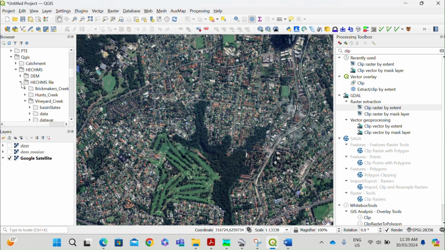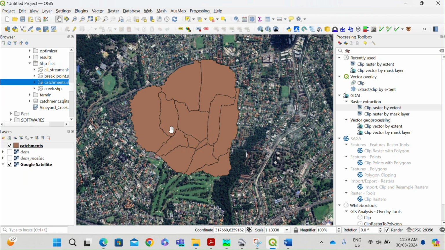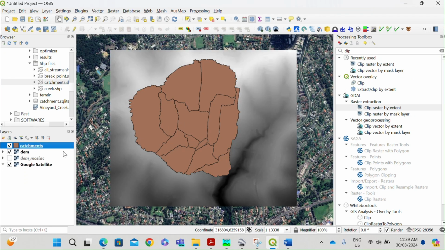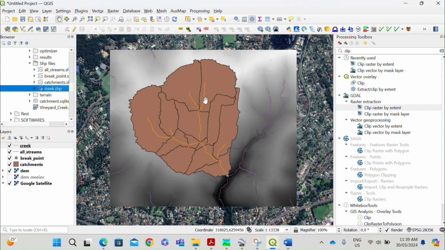Now we can open the delineated catchment within QGIS. And that is our subject catchment, the drainage point, all the identified streams and streams within the catchment.